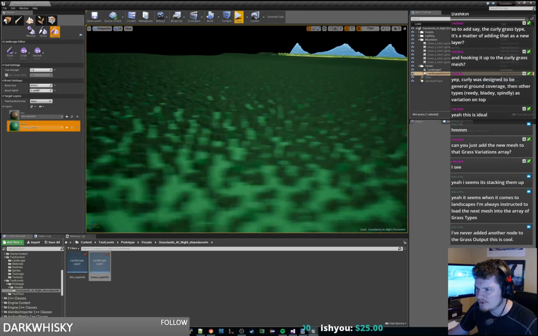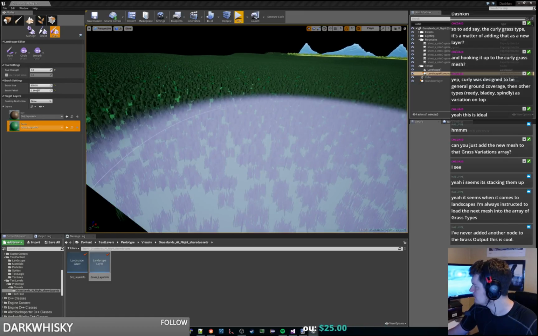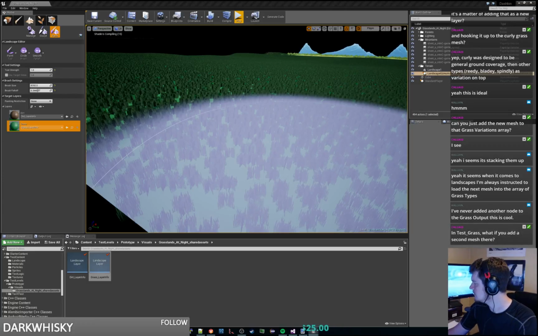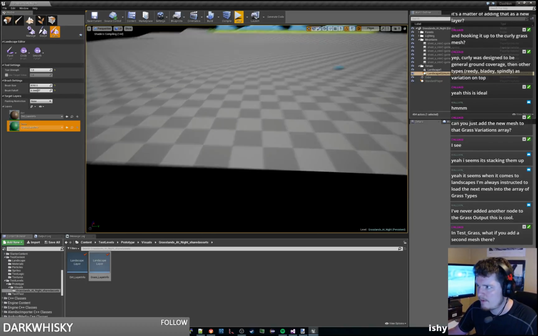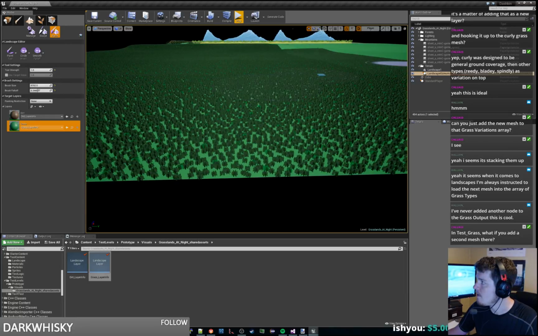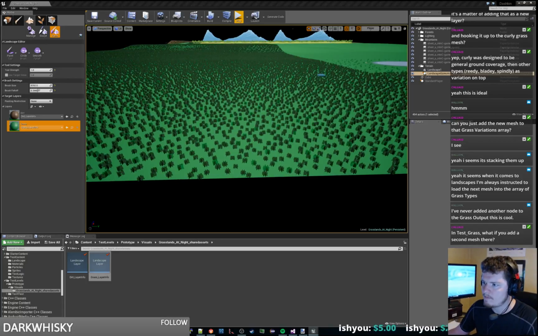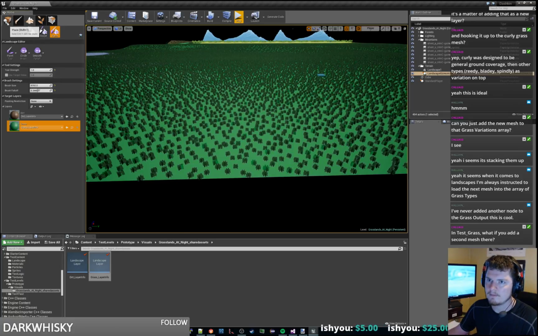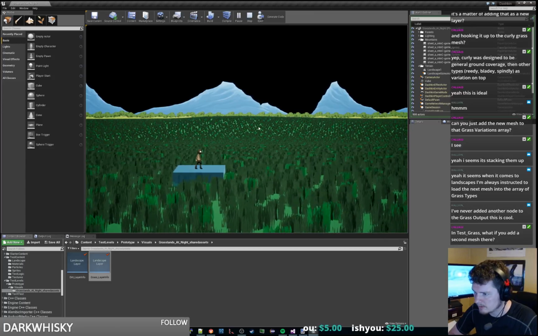Alright, so it's just if you have similar densities in the grass. If you have similar densities in the grass, then they might show up on top of each other. So that's just me being wrong.